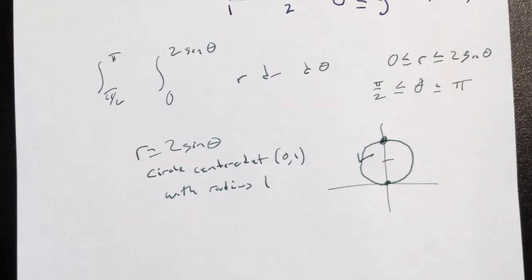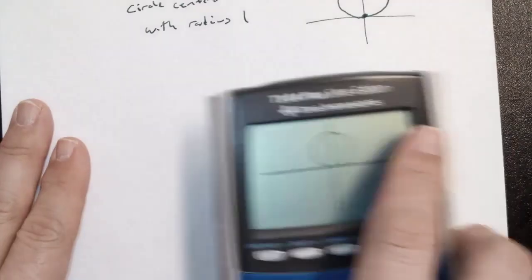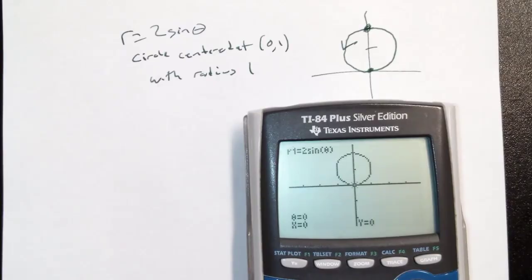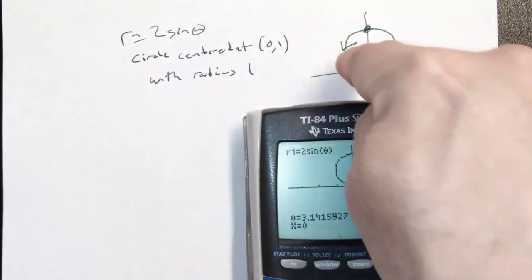Now you can actually trace this out on here. If I type trace and put in pi over 2, I see I'm up at the top of the circle. And as I move forward in theta, I go down the right half of the circle until I get to pi, and I'm at 0, 0. So that means the region I'm actually working out is that left half of the circle.